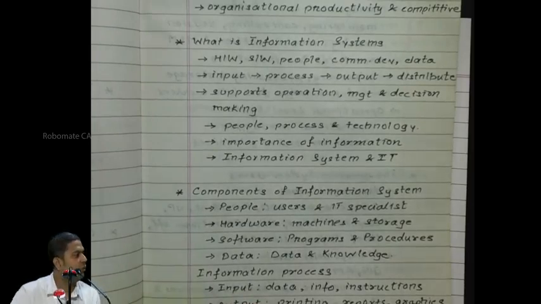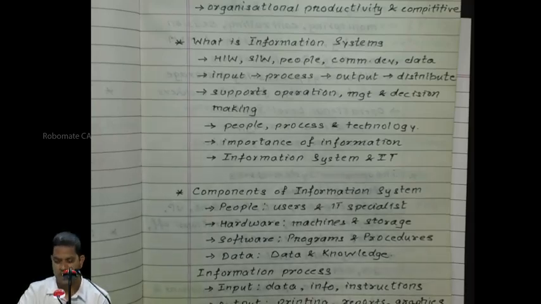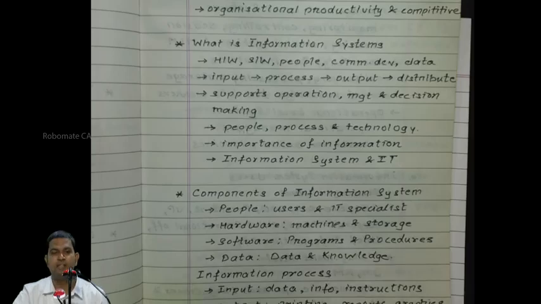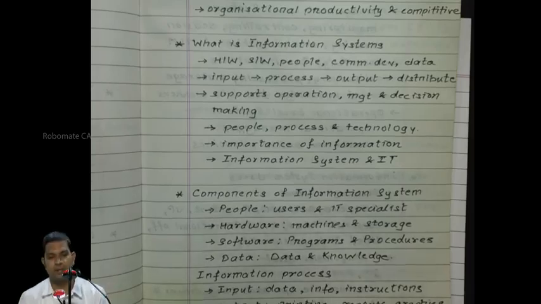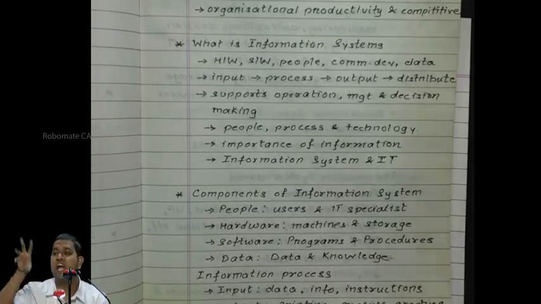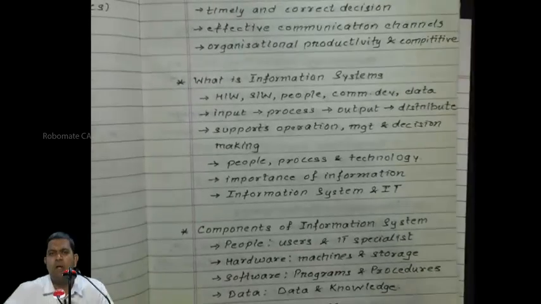Input is given obviously with only one sole intention, and that is to get output. The output could be in the form of printouts, that is printing. It could be reports, or it could be graphics. Graphics means the output is given on the monitor. And top level management always likes to have information in the form of charts and diagrams. Why? Because they are analyzing the data of the past 5 years. If you give them big ledgers, they won't be able to understand.